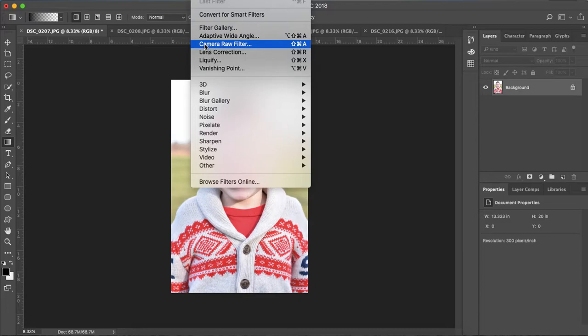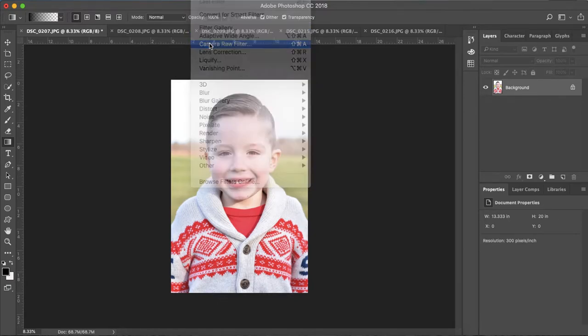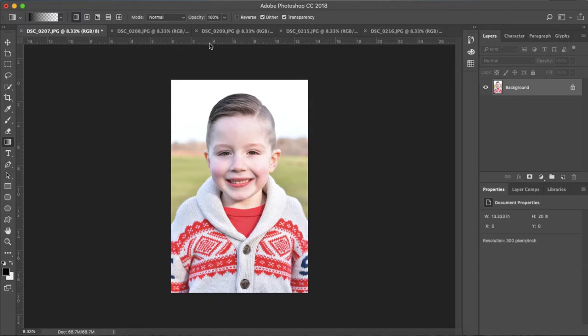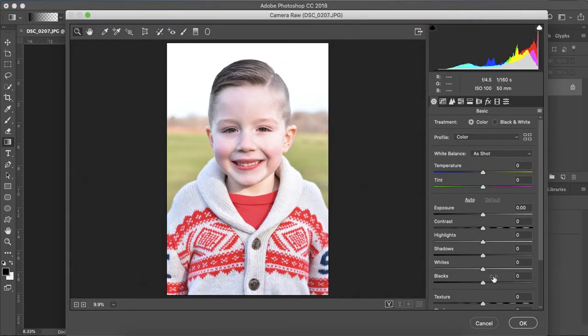So obviously it's not too dark, and I'm in Photoshop, so it's a little bit different, but some of the settings are the same for Lightroom. So I'm going to filter, Camera Raw filter. You only have to do that for Photoshop, not for Lightroom. And then it pulls up all the options here, and they all correspond with these up here. And so you will see that this looks the same in Lightroom.